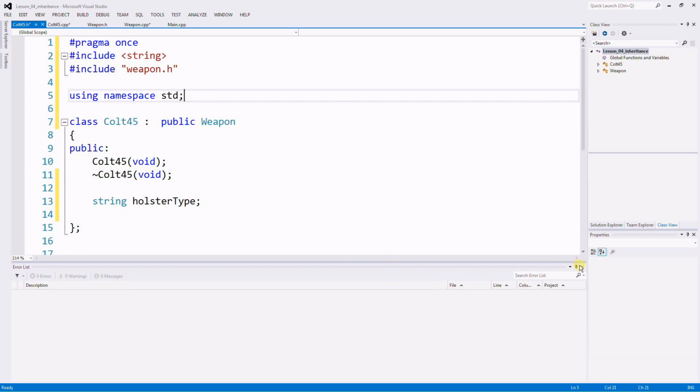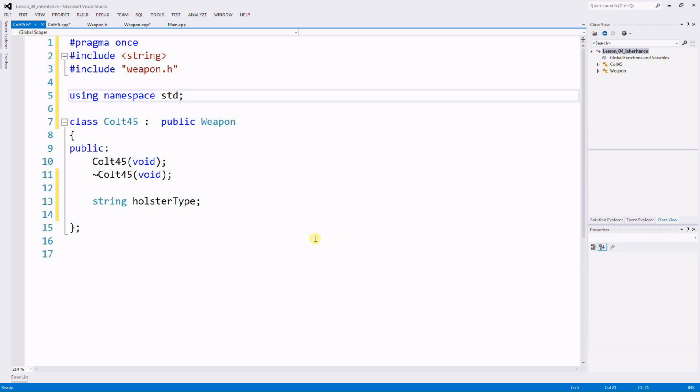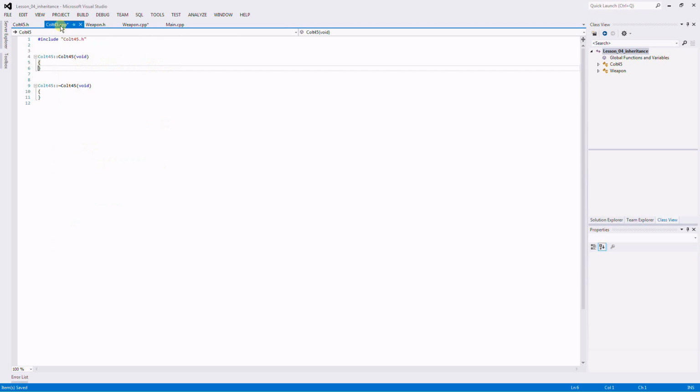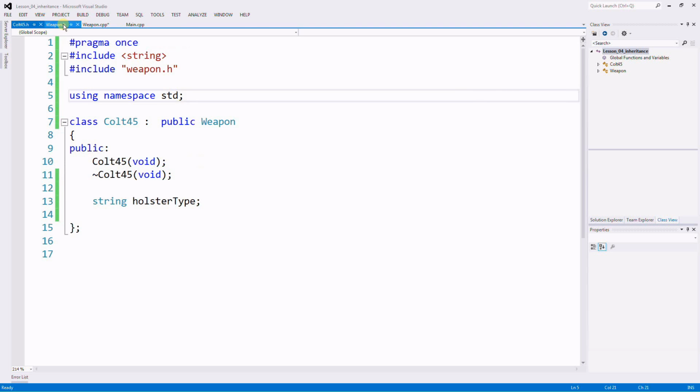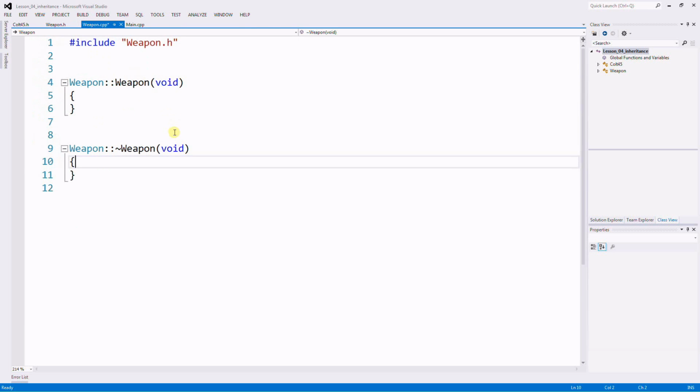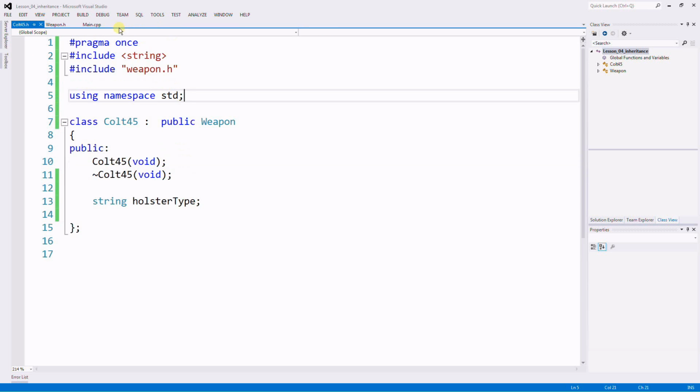And now the code is just fine. So we're not implementing any function, but you can implement function. This is the weapon class. Again, no functions here.